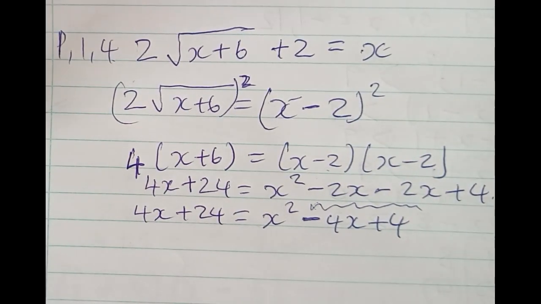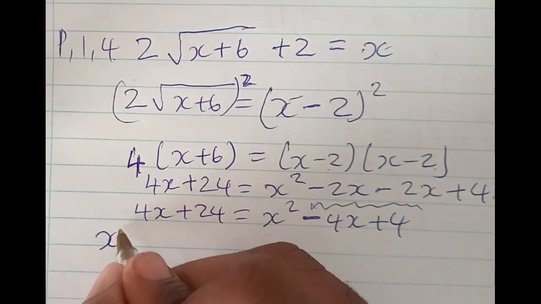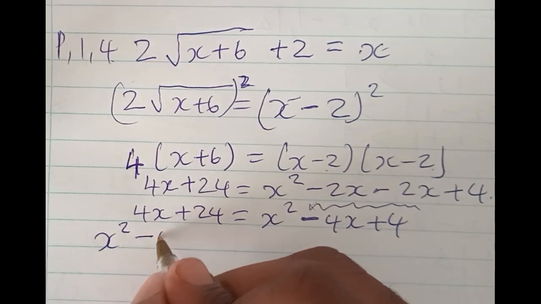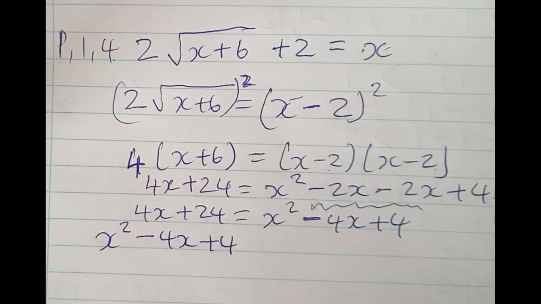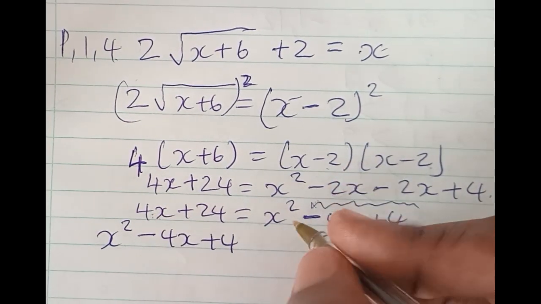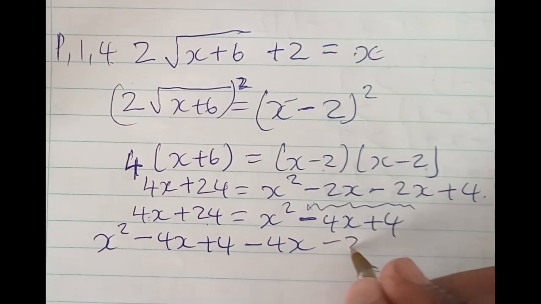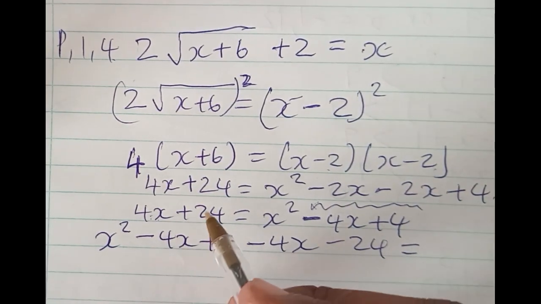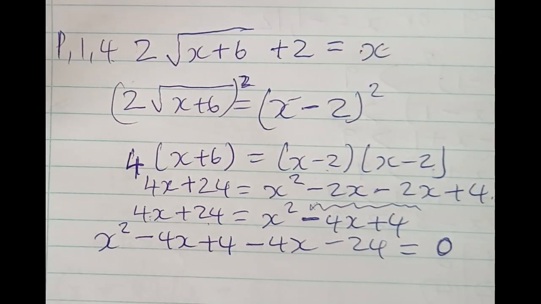Okay, now I have to take everything on one side. So whatever I have here, I'll take it to that side. I have this on the right hand side. So if I take this to the opposite side, that 4x was positive, so here it will be negative, and that 24 was positive, so here it will be negative. So as soon as they go to the opposite side, we'll be remaining with nothing, so we'll have to write 0, you see. So now we have to collect like terms again.